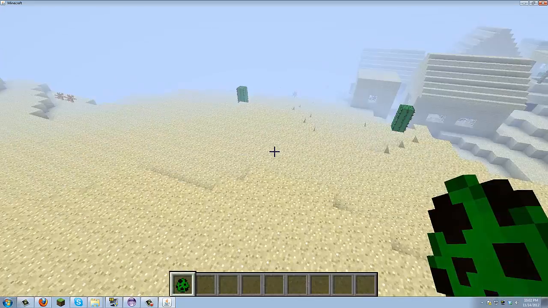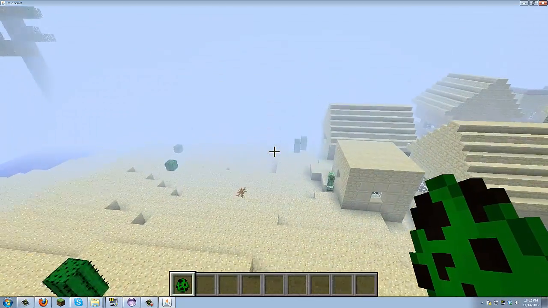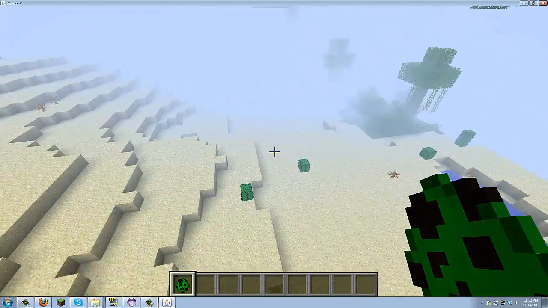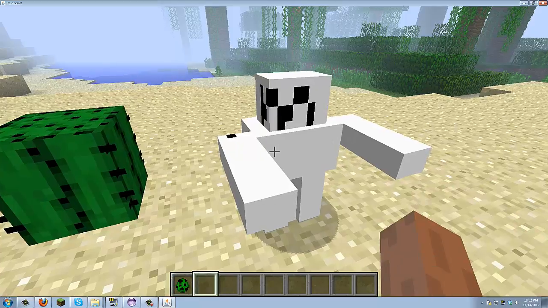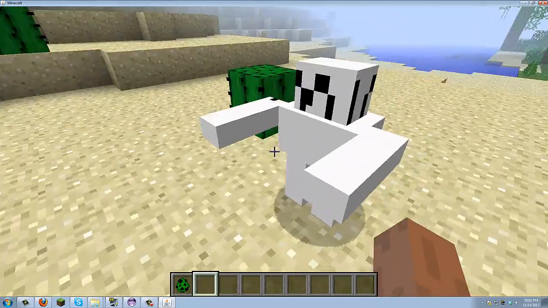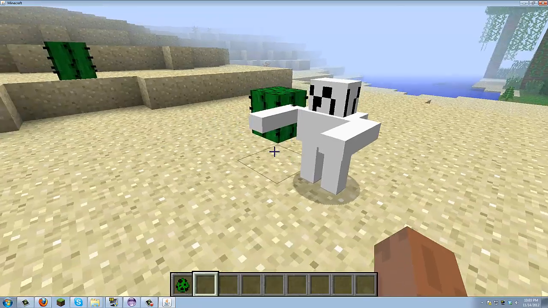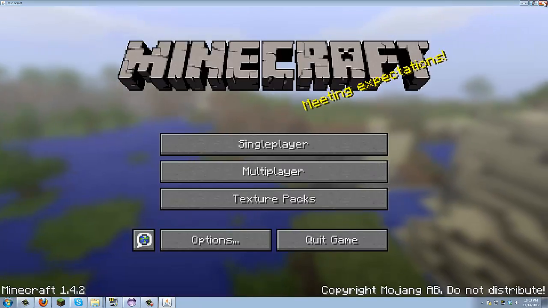So here's my green monster, and how about we double check and see if it actually spawns, and see if the legs rotate, and see how it comes out. So here's my monster, and he's missing his texture. The reason why my mob is missing his texture is because, let me go ahead and quit this.